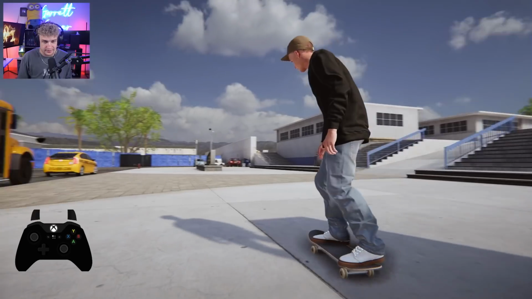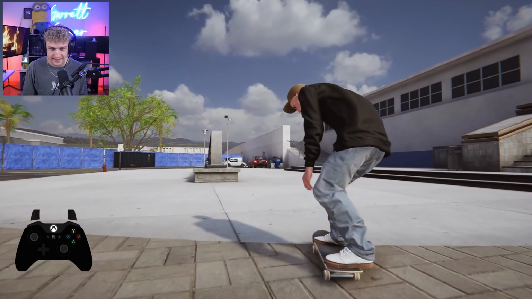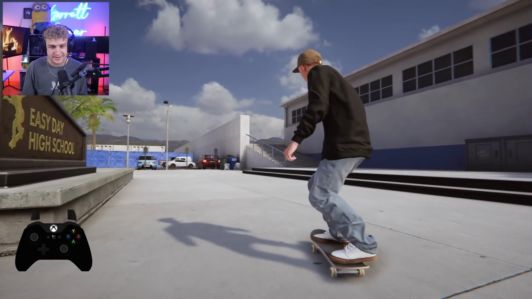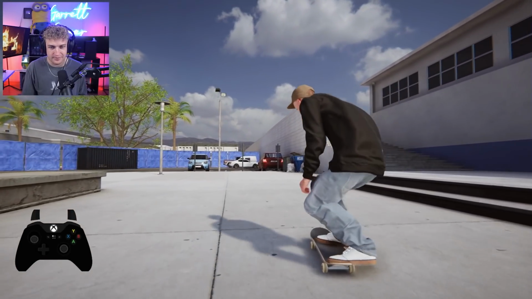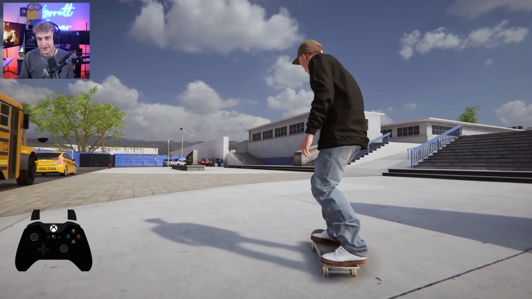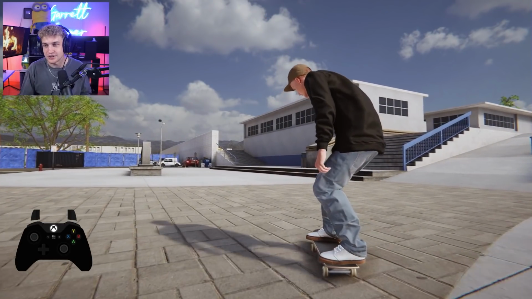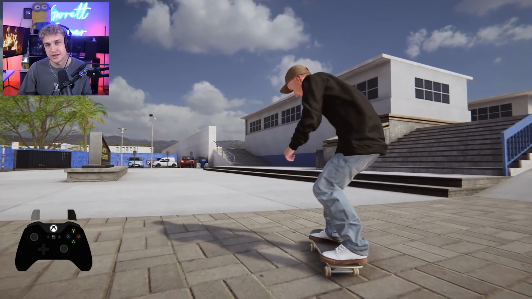Here we are in vanilla Skater XL. If we do a kickflip, I'm doing the exact same inputs that I did in Session. In Skater XL, we're doing kickflips, we're doing tray flips, we're doing big spins. So the inputs are 90% the same. The exception is ollies. In Skater XL, all you do is hold your back foot and let go. You'll do an ollie. In Session, you have to swipe up with your other foot like you would in real life.